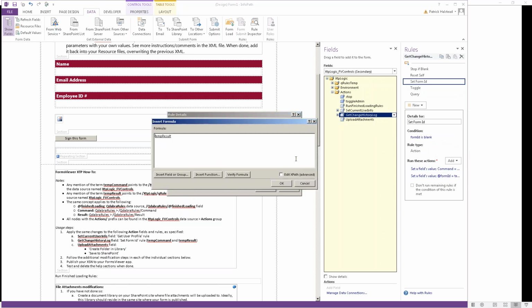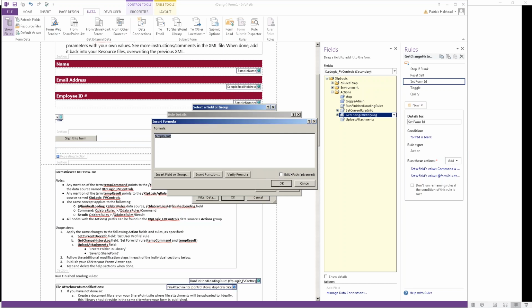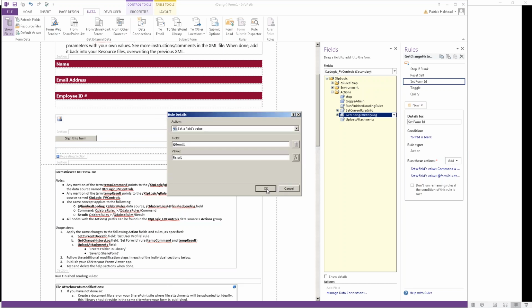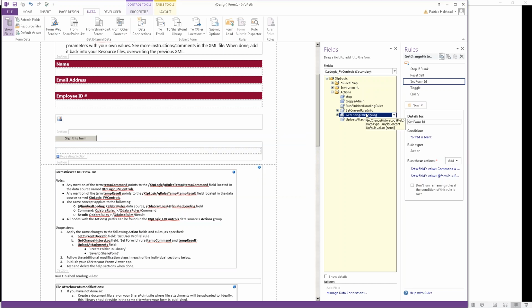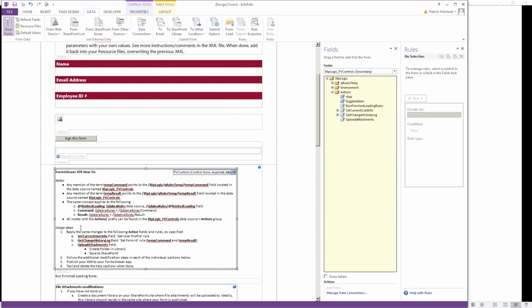Oh, we gotta change this one here. And upload attachments. That looks good. Okay, so that's good. So I'm going to now delete this usage step, and then it says here, follow additional modifications down below.